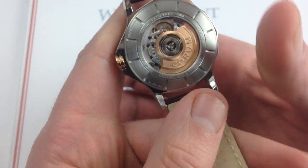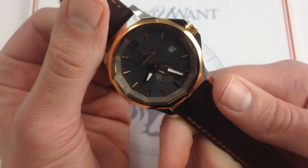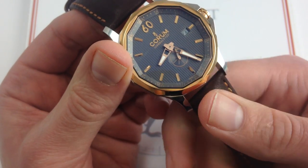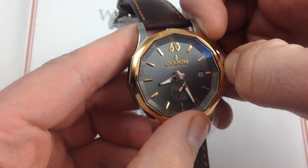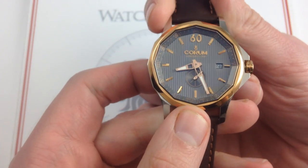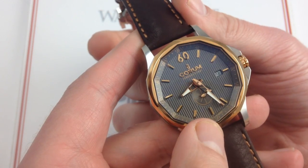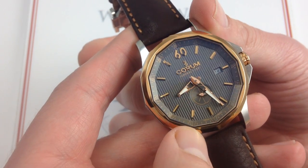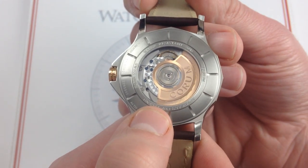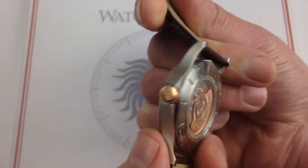Now you can also see on the case back the Corum caliber C0395, also known as the ETA 2895-2. It's basically the 2892 that we know and love from the James Bond Seamaster of the 1990s, with one important change — it features small seconds rather than center seconds. What it continues to feature is the hacking, so you can set the time precisely by stopping the balance when pulling the crown and syncing it to a reference timer. Automatic winding is bi-directional, so it's very smooth — none of the unweighted unidirectional rotor wobble that you get on something based on 7750 calibers. So it feels refined in its action on the wrist, and it quickly tops off its 42-hour power reserve. It's a set-it-and-forget-it type movement with bulletproof reliability, and with the soul of a sports watch — very tough.